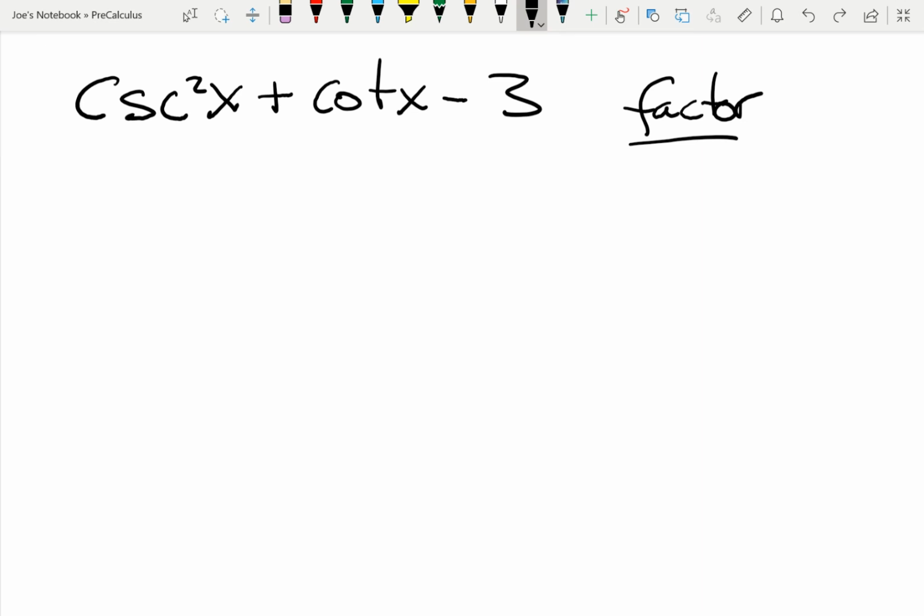So, you've only got options. You can only replace cosecant squared, cotangent, or -3. And experience is going to dictate it'll be easy. -3 doesn't really change, or there's no purpose at this moment. Sometimes I could write it as 1 minus 4, but anyway, that's another story for a bit later.